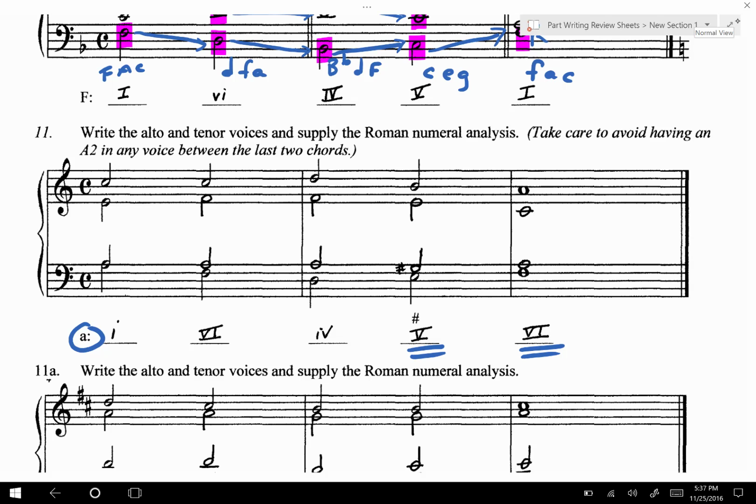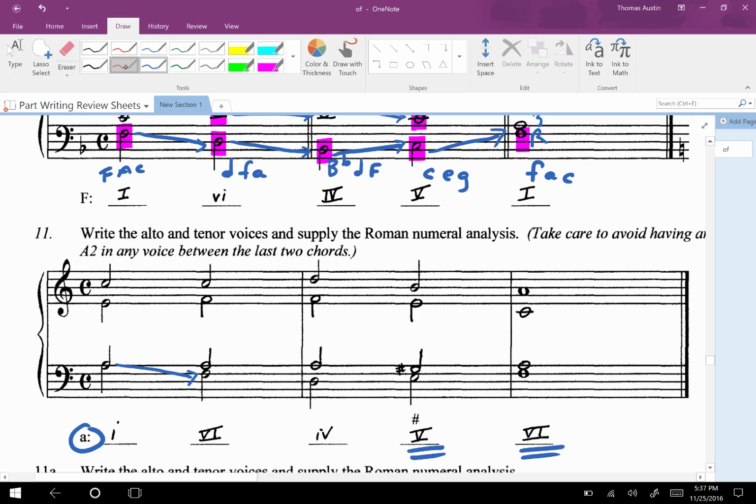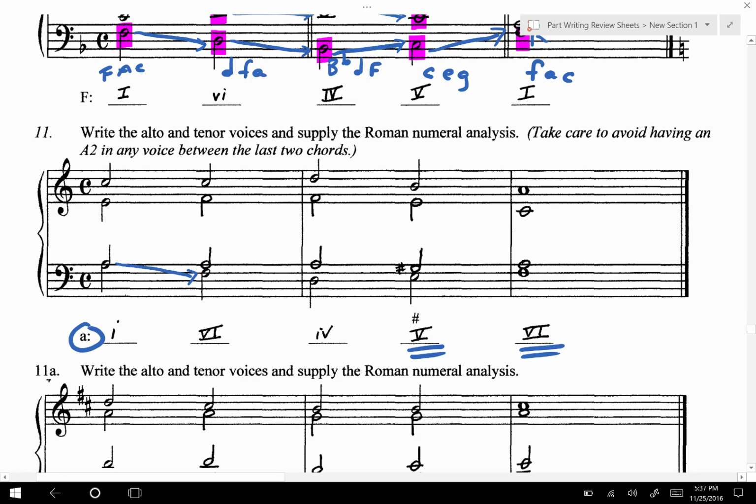The 1 chord to the 6 chord. The bass moves down by the interval of a third. Retain 2 common tones in the same voice. Hopefully, with me explaining this to you, it's getting a little bit easier to memorize the easiest and the most effective ways of part writing to avoid any conflicts. If the bass moves down by a third or up by a third, retain the 2 common tones in the same voice and move the other voice to the nearest chord tone.